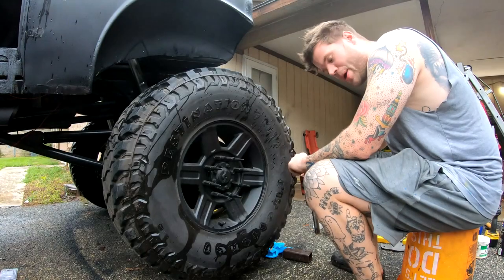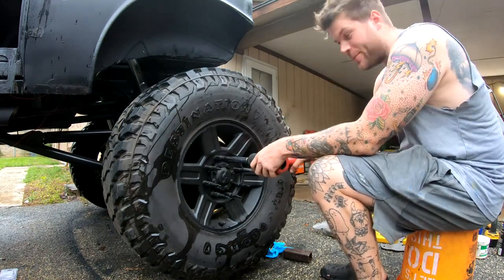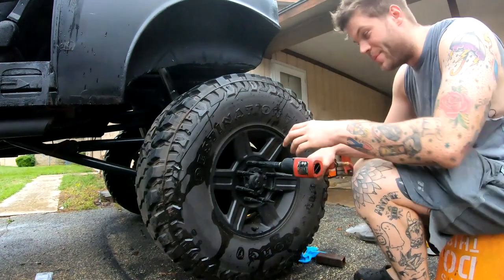First things first, don't mind the shitty tattoos. They're there and they're out. Don't mind looking at them. We're gonna focus on the wheel, I promise.